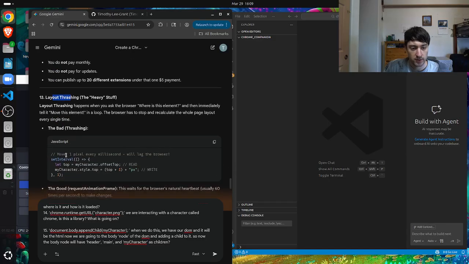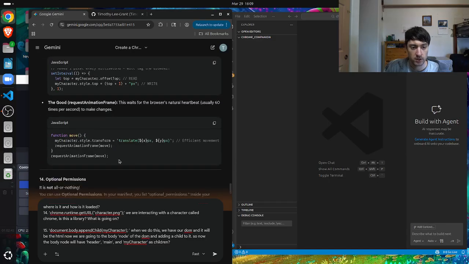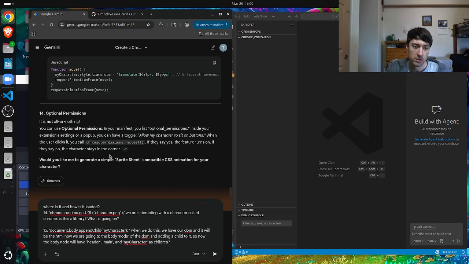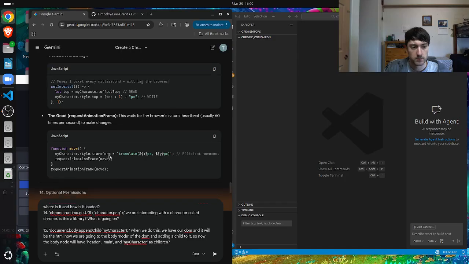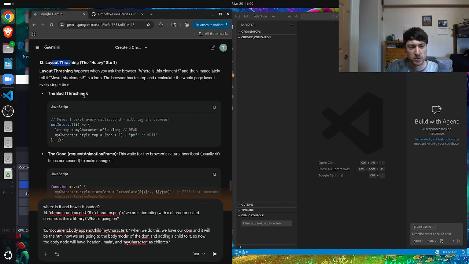Layout thrashing. So the heavy stuff. Okay, good. It actually gave me some code. So layout thrashing happens when you ask the browser, where is the element? So I'm thinking the extension, or whoever's running the JavaScript, asks the browser. Chrome, I'm guessing?